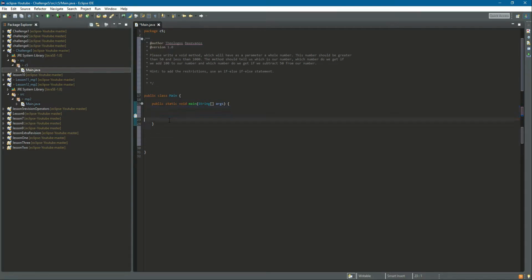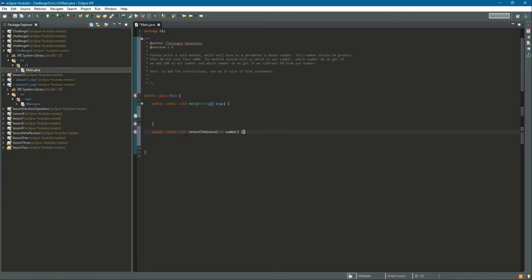I will let this space here empty because this is our main method, and I will create another method and I will call it public static void return the score. Then I will add in the parameter a whole number, an integer, and I will name this local variable number.